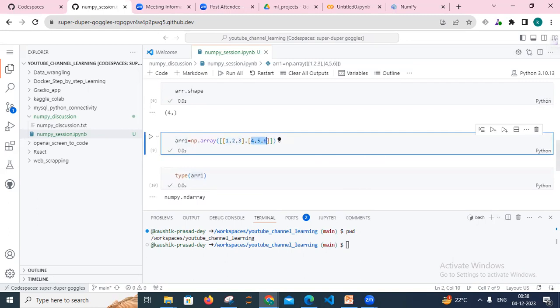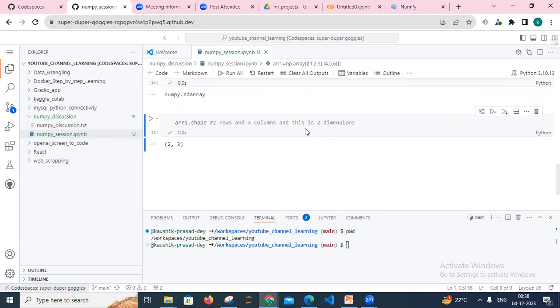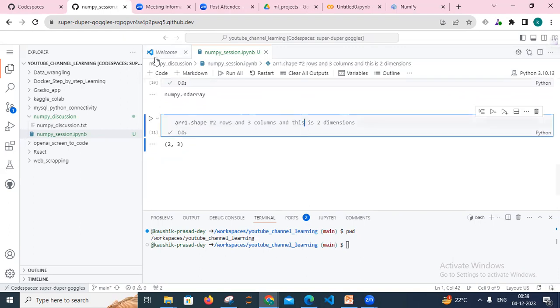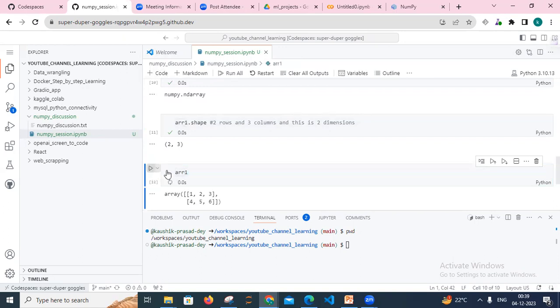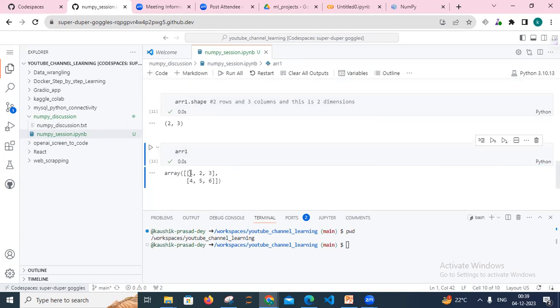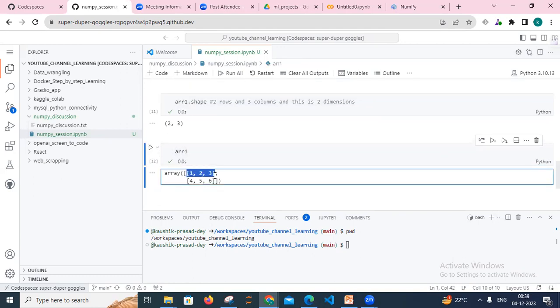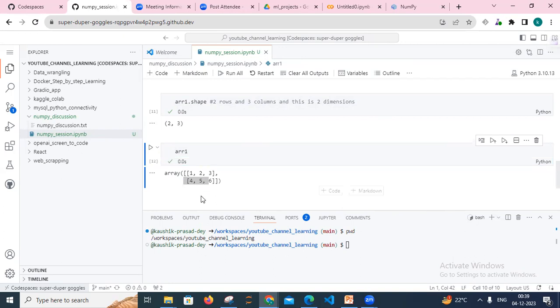When I try to see arr1, you can write arr1. So you can see the number of rows is 2. And how many columns are there? 1 row, 2 rows, and this is 1, this one, 2, and 3. These are the columns, right?